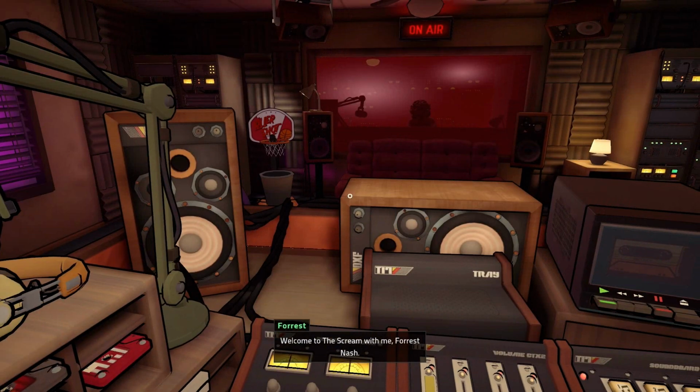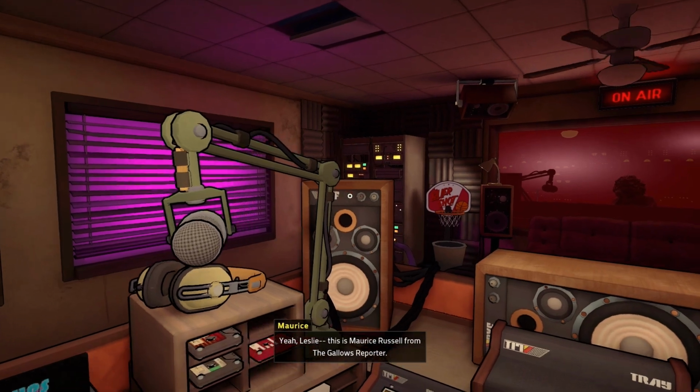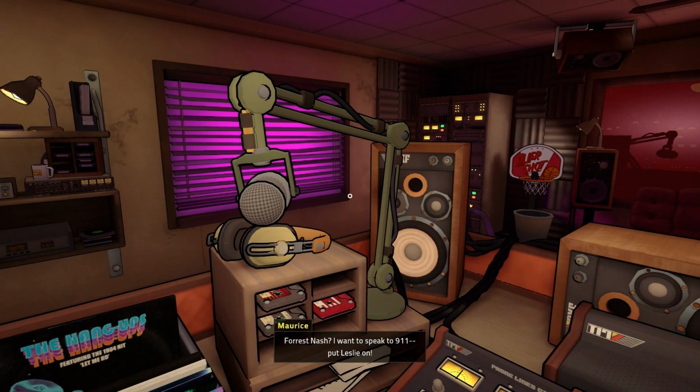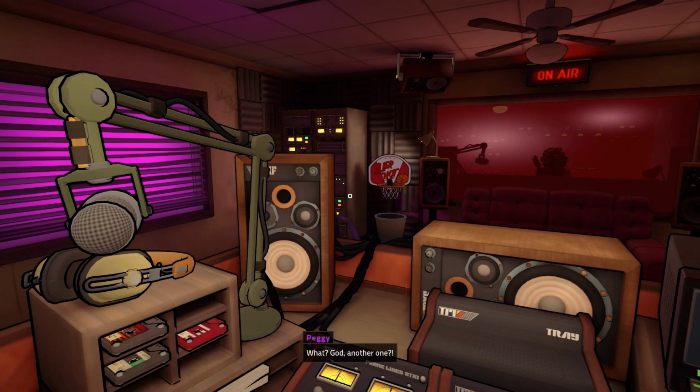To the Scream with me, Forrest Nash. Yeah, Leslie. This is Maurice Russell from the Gallows Reporter. I'm at the office. This guy just broke in downstairs. Oh, God. Wait. Forrest Nash? I want to speak to 911. Put Leslie on. What? God, another one?